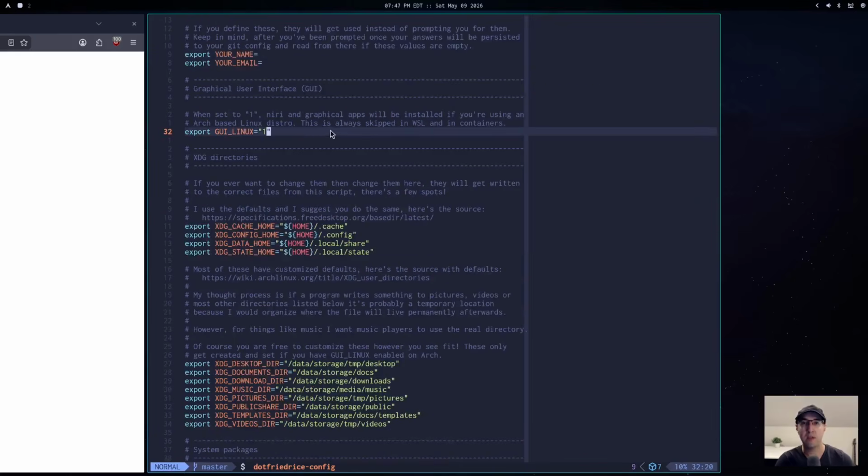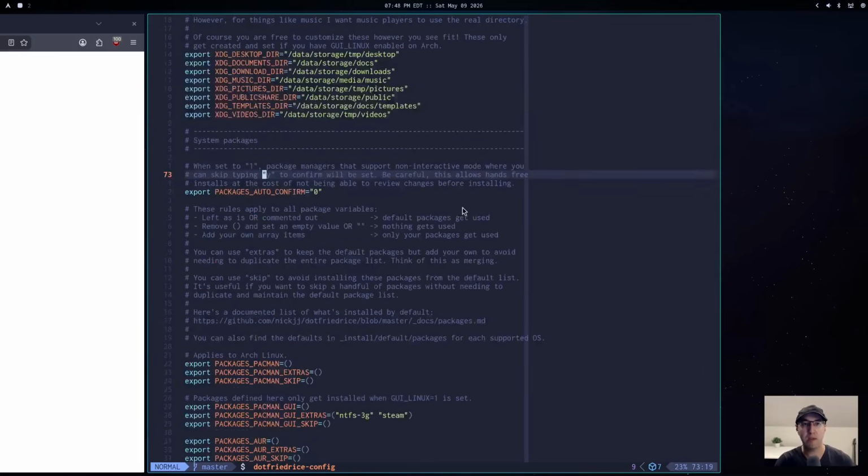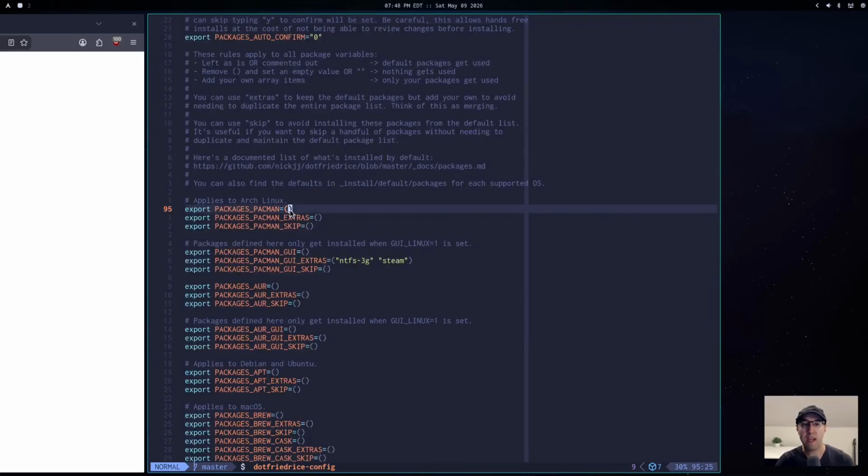Also, as you'll see during the installation, the bootstrapping phase, this will actually get adjusted for you based on options that you pick here. But I just wanted to go down here a little bit to the packages setup, at least for now. And again, we'll see this in more depth when we actually go over installing .friedrice. This is basically how easy it could be to customize things that you do or do not want. For example, even on this box here, I'm installing a couple of extra packages.